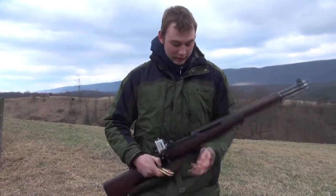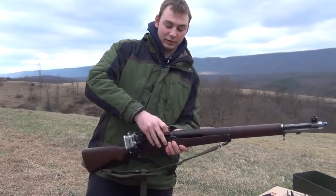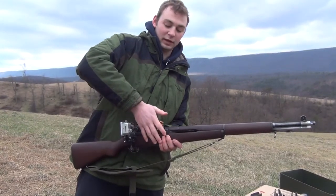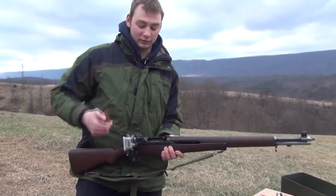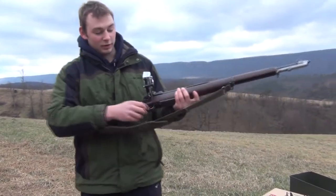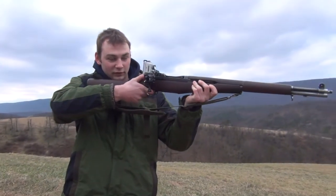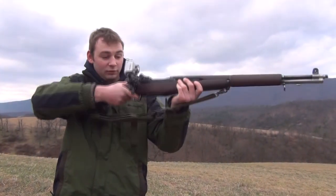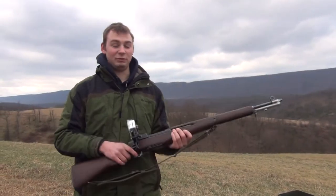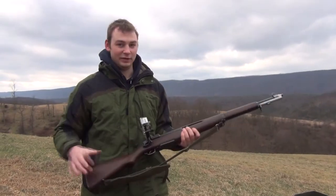And what you do is, excuse my camera, but you take the clip, and it's ambidextrous, so it can go both ways, and you slam the clip down in like that, and then just slam this thing shut. And once that happens, you're ready to go. You just put your finger on the trigger, and you can flip this forward, that's the safe. You've got 8 semi-automatic rounds, and this thing is a dream to shoot because it's no recoil, it's a heavy gun, but it's a lot of fun, so.